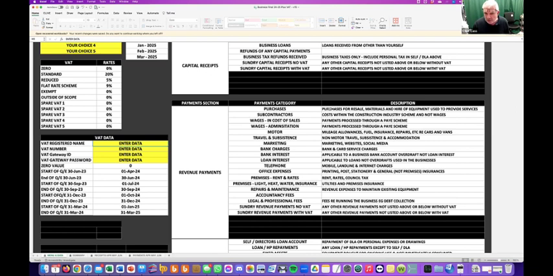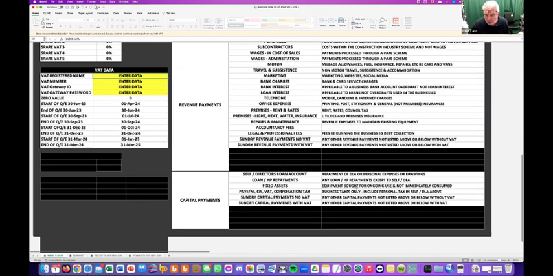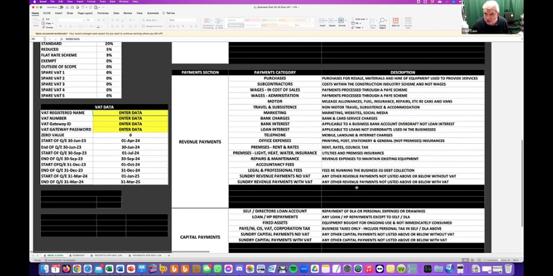If you want to have a quick look what I mean by marketing, then it includes websites and social media. If you want to look at bank charges, it'll tell you in a few words a very, very brief description of what it is. These are the capital payments. Those are the revenue payments. Again, if you want to have a little look at a brief description of what it is, then you can do.